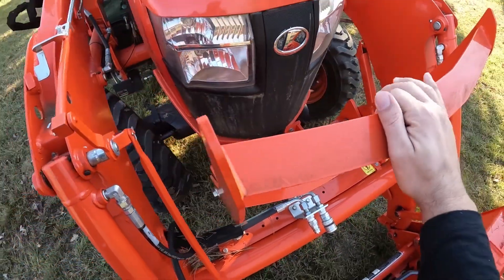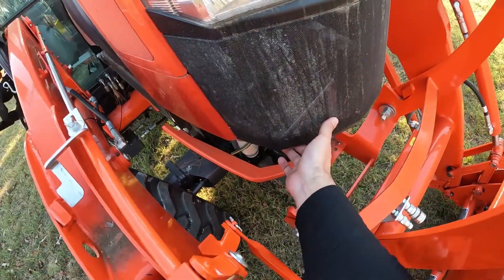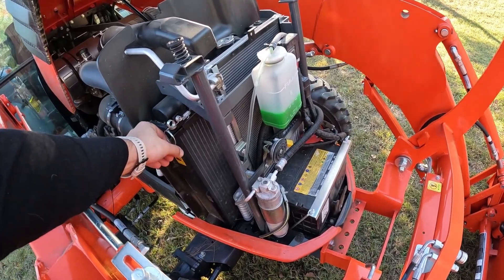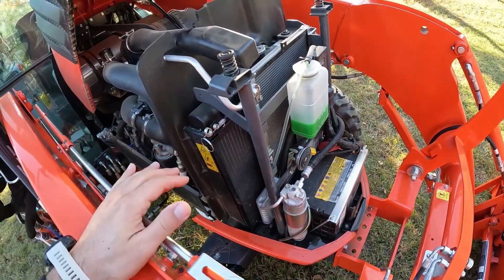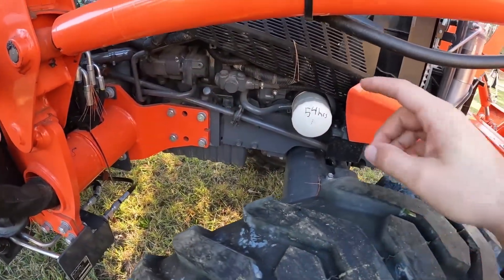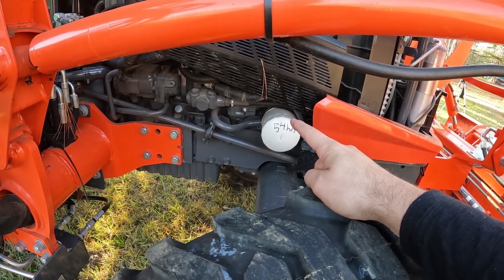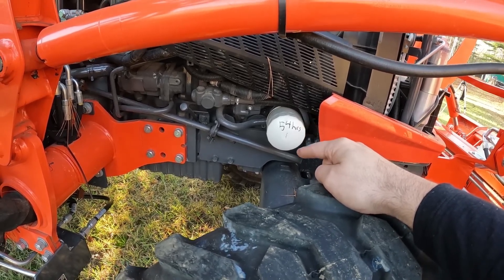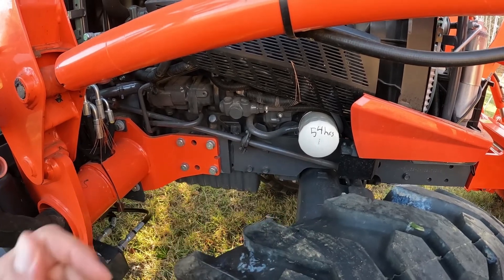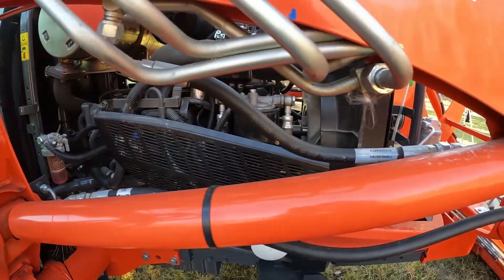On the front, you remove the front guard, hold the tab, and the hood opens. The battery is nicely up front. There are a couple of screens you need to keep clear so the tractor doesn't overheat — same for the radiator and condenser for the air conditioning, which yes, this tractor does have, and it's amazing. I've done the first service on this tractor: an oil change, oil filter change, and HST transmission filter change. There's also a hydraulic fluid filter that needs to be changed eventually — the oil filter is cheap but the hydraulic fluid filter is quite expensive. The dipstick and everything is nicely accessible on both sides.